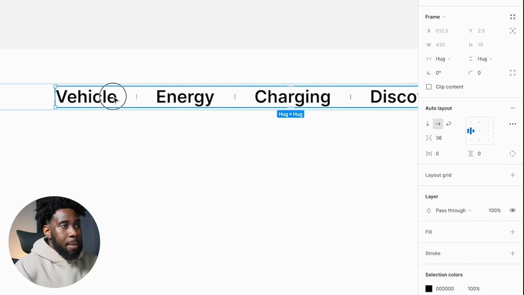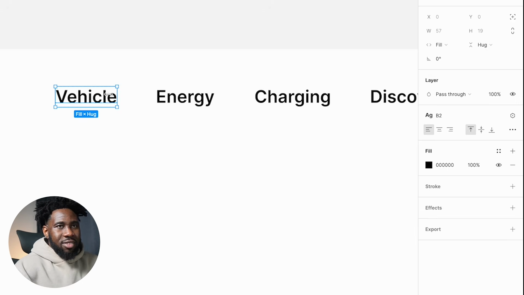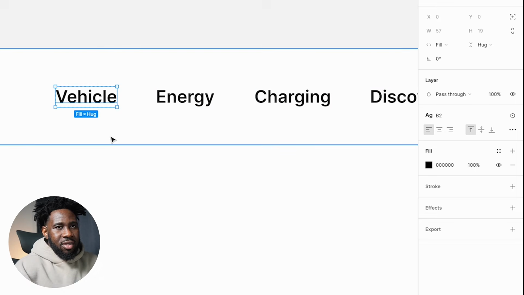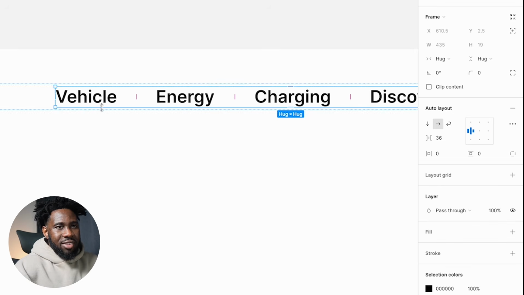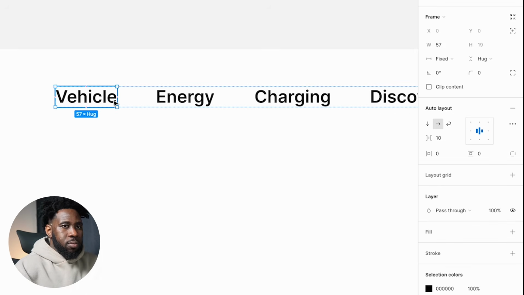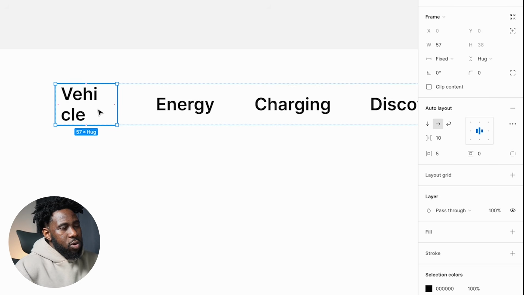And the reason why that happened is because if you look at this, this is fixed. So if I say that I want to add a padding of even 5 on the sides, it is going to make sure that the size of this entire vehicle tab does not change.